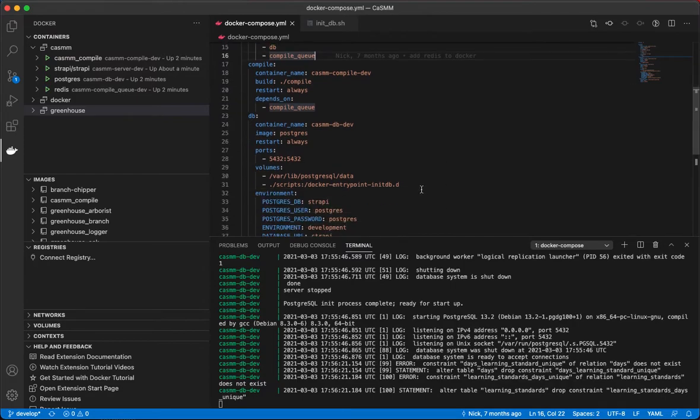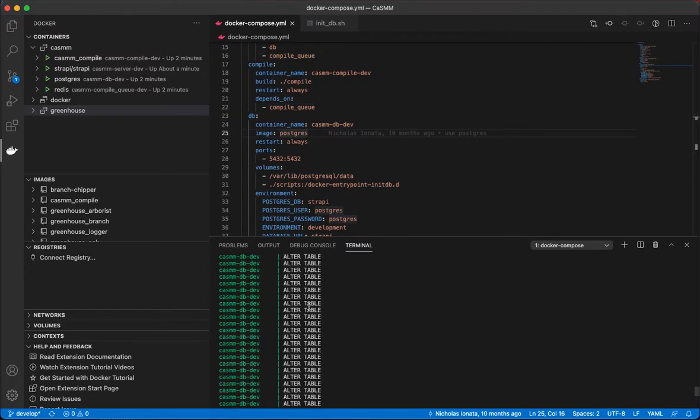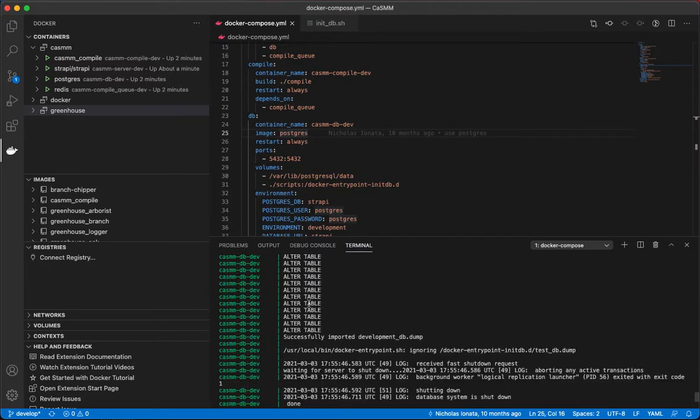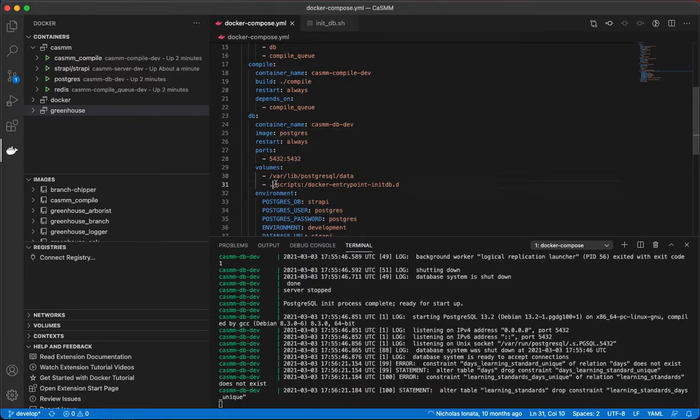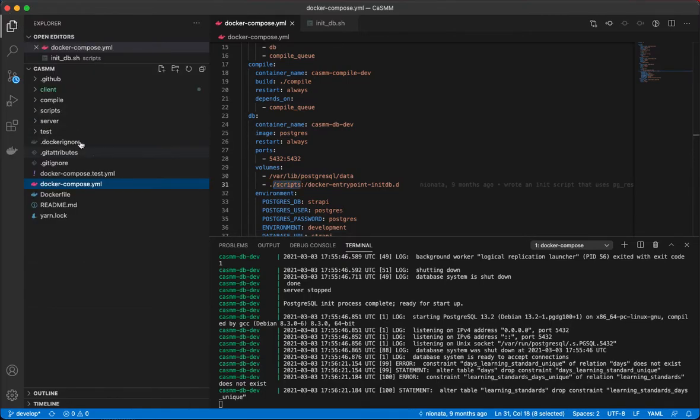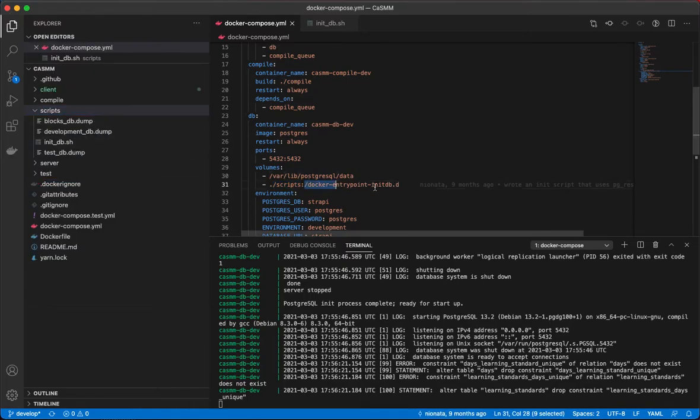So something to see is the database. If you'll see right here, when you first load the database, it'll go ahead and do all these inserts and create sequence, and basically that's seeding the database. And the way that works is we have this volume map that basically we map this scripts folder to this Docker entry point folder in the Postgres image.